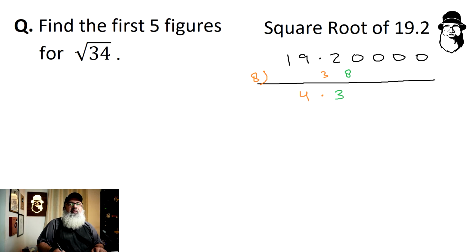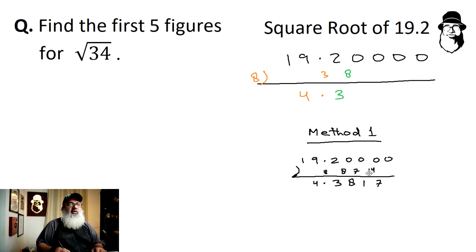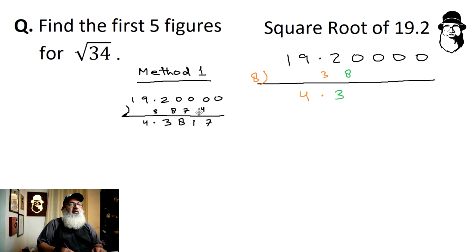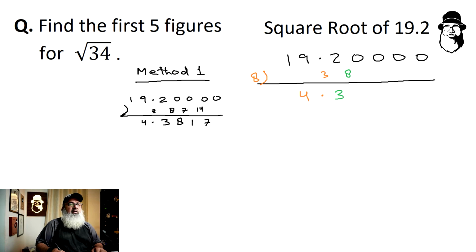This is our method 1. You can do this like it. Let me bring it here. And next method is method 2, that we accept the negative numbers, and when we have 32 divided by 8, what we do is 8 times 4 is 32 and we have remainder 0, and in the next step we do this 0 minus the duplex of 4, that is 16. So 0 minus 16 is minus 16 or bar 16.